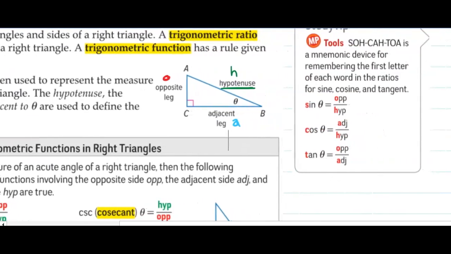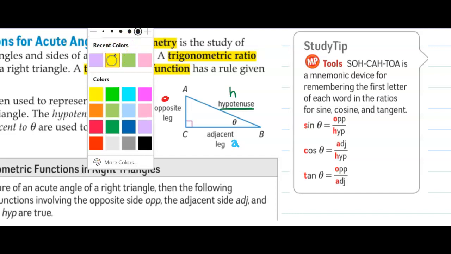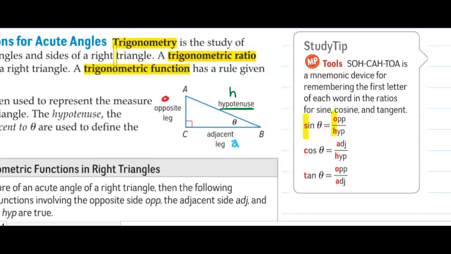From here, you might remember the little tip, the mnemonic device called SOHCAHTOA. It's a great way to remember the various trig ratios, various trig functions. For instance, sine is the opposite side over the hypotenuse side. Opposite over hypotenuse, O over H. That's where these trig ratios are actually coming from. See, the S, O, H makes sine, and so on.